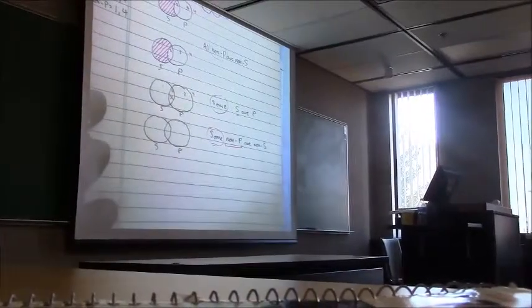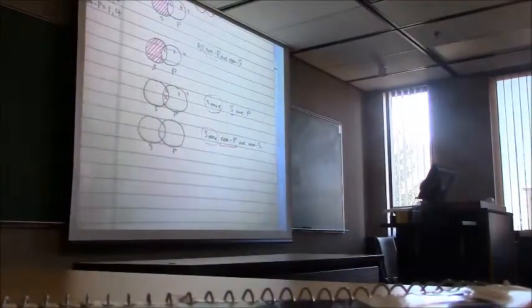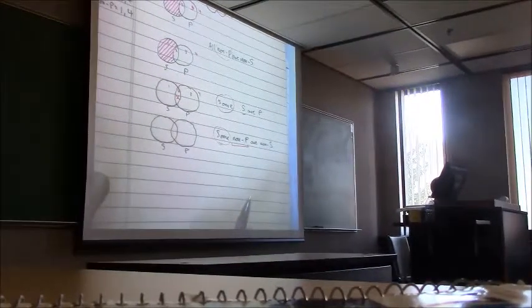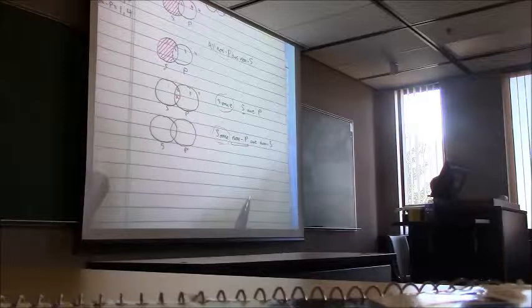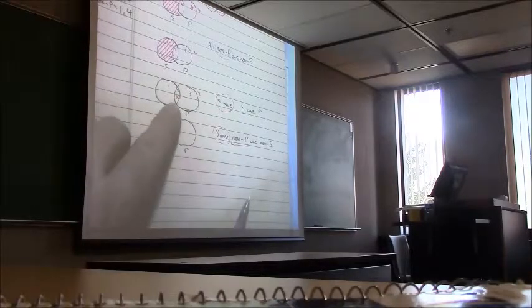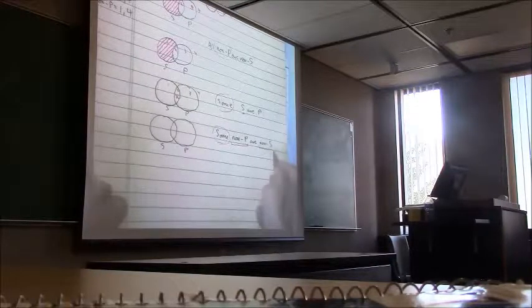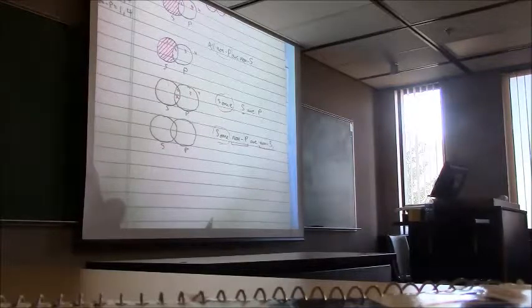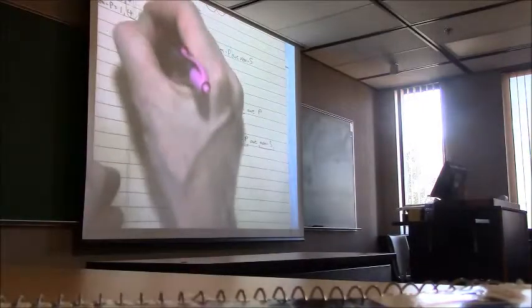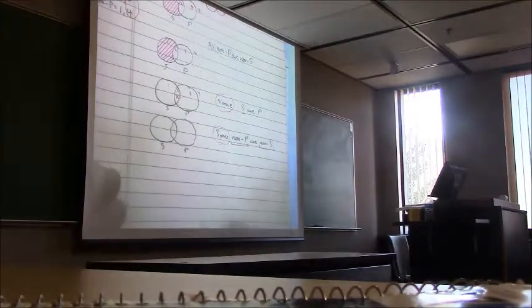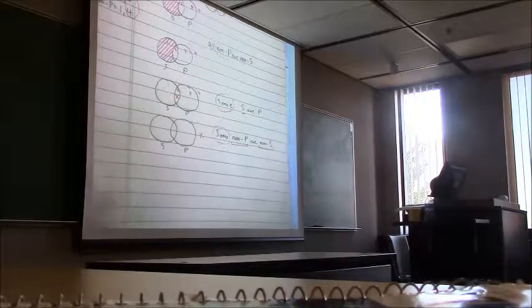Down to 1 and 4. What do I know immediately? It's not true. It can't be legitimate. Why not? Because the first one was in 2. Yeah, and neither of those is an option. But I might as well finish. So where am I going to be putting my X? 1 or 4? 4. Who agrees? Why? Yes, because you put it in the overlap between non-S and non-P, and the overlap between non-S and non-P is region 4. So the X goes there, and we learn that contrapositive for I types is not legitimate.